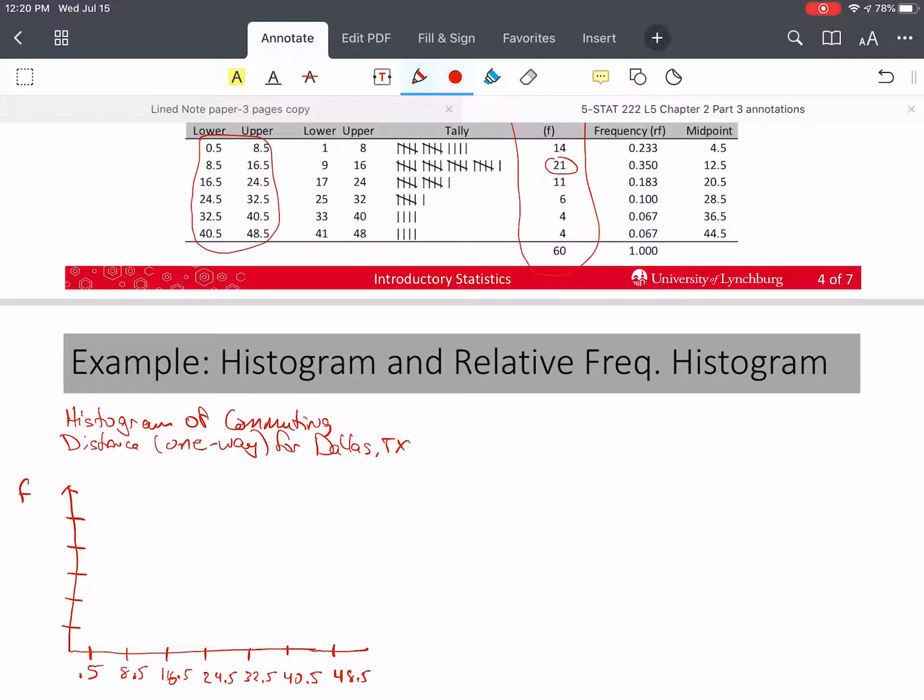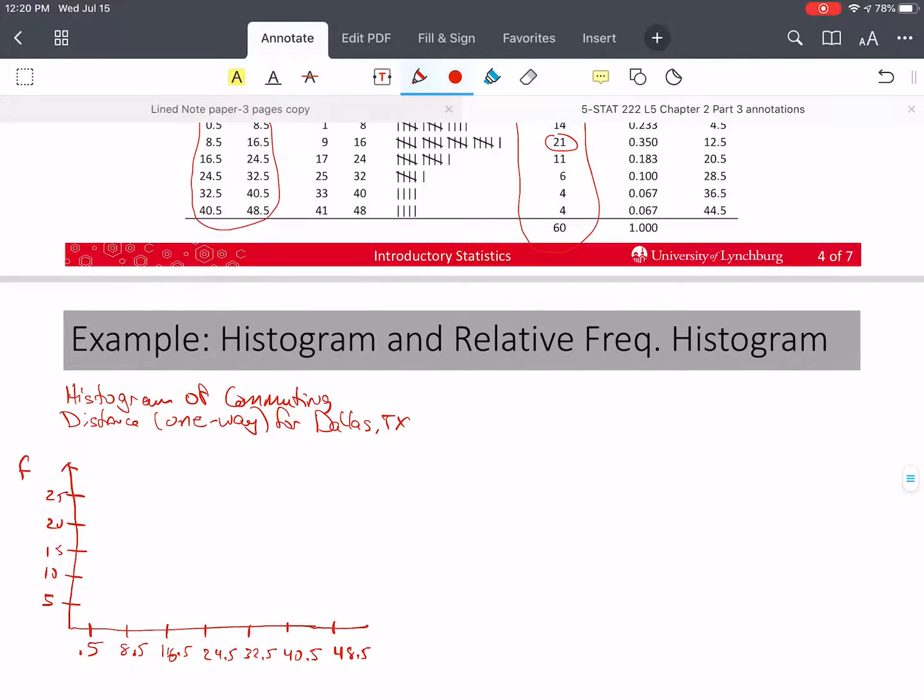So I can label my values. And now I'm also going to give this axis a label, and I'm going to call it distance. And I'm going to put the units in parentheses, and that's pretty standard to do.